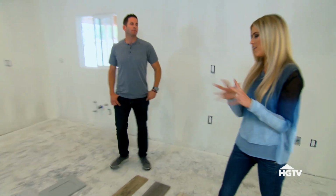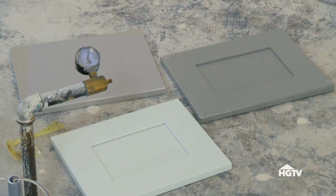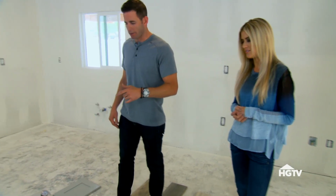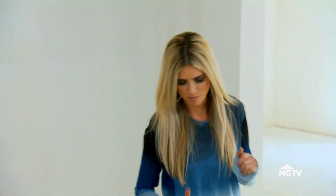Okay, so I brought a wide variety of samples. So backsplash is where I went more of the funky Moroccan look, and then the rest is pretty traditional. I love all of them. Okay, so right off the bat, I actually dig this gray one in the middle and then this cool bluish glassy one right here. Okay, I do love this one, and it's cheaper, so definitely the best bet.